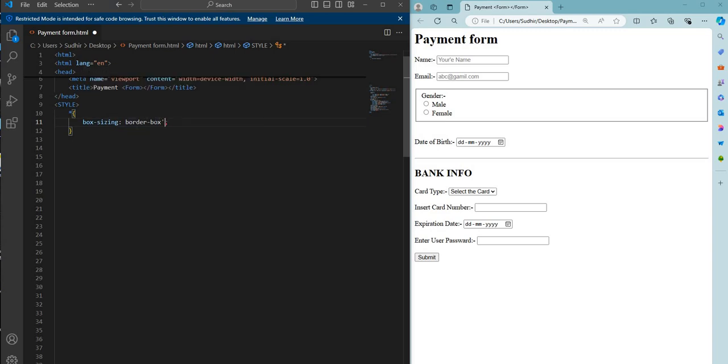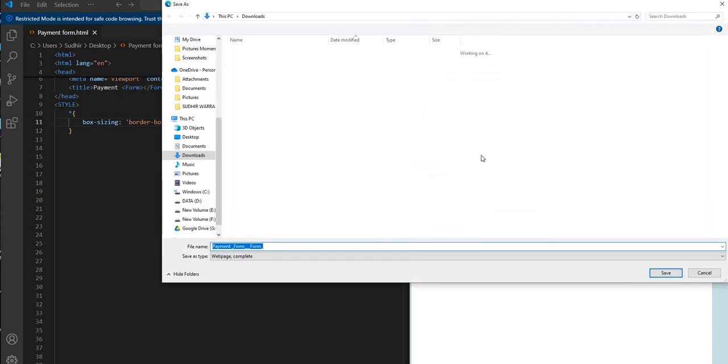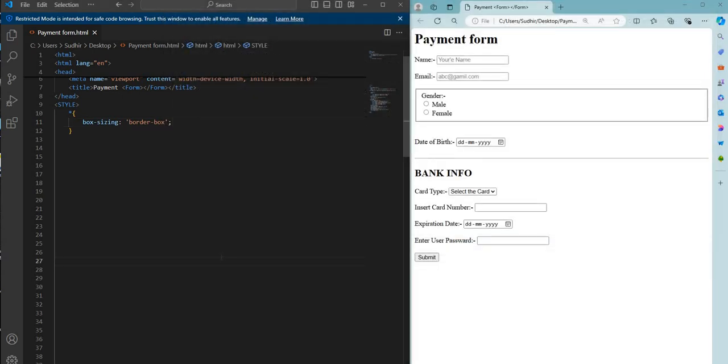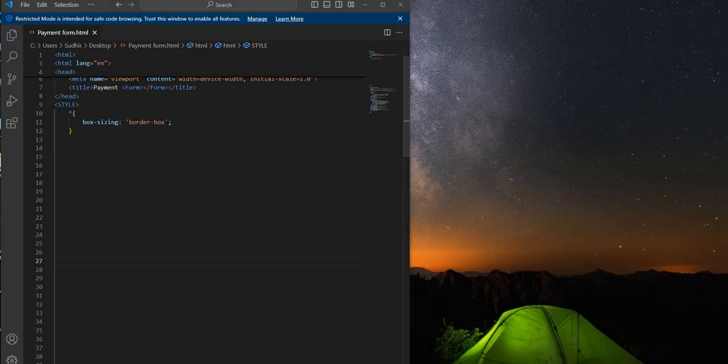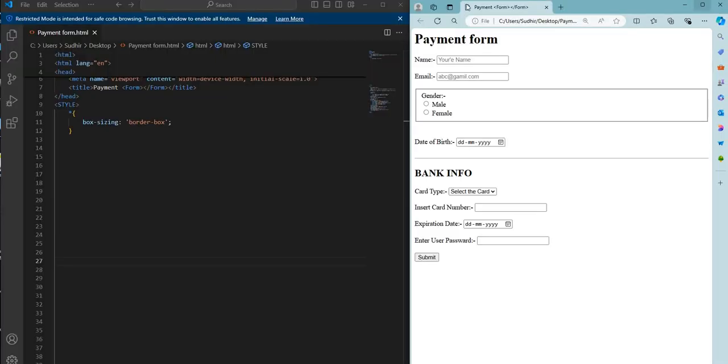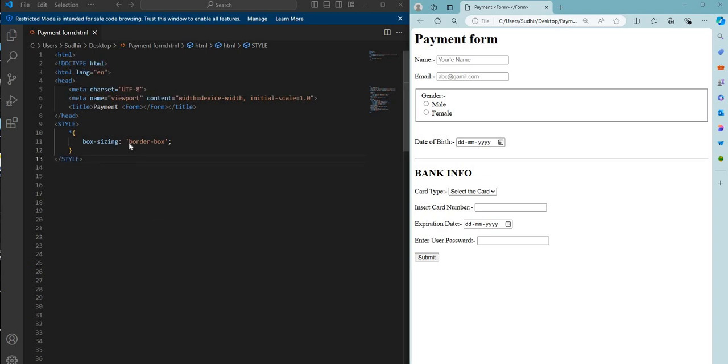So you will write border box and double click. Okay, now let's see. So it will show us the border box, but first we need to decide the length and all.